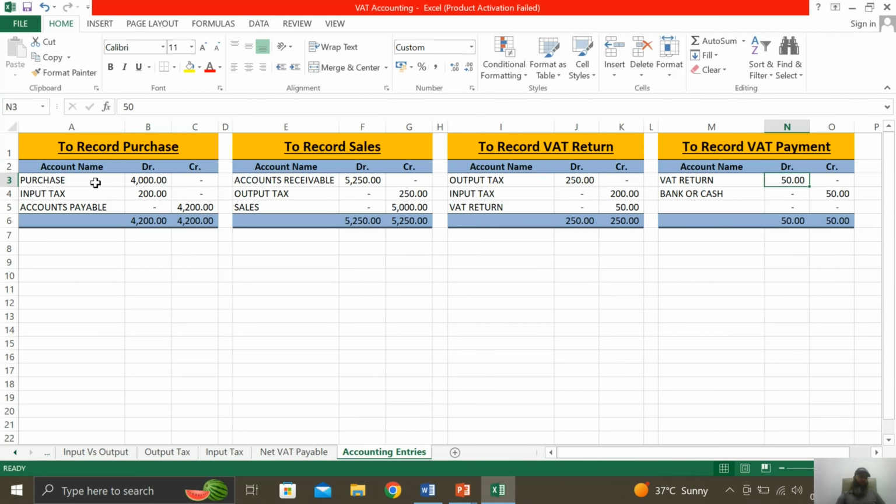Okay, these purchase and sales entries I have passed as per the periodic inventory system. How to pass these entries under VAT in the periodic inventory system, you can watch. I have made a complete video on periodic versus perpetual inventory system. There you can see how you will pass the purchase and sales entries in accounting in case of the perpetual inventory system.